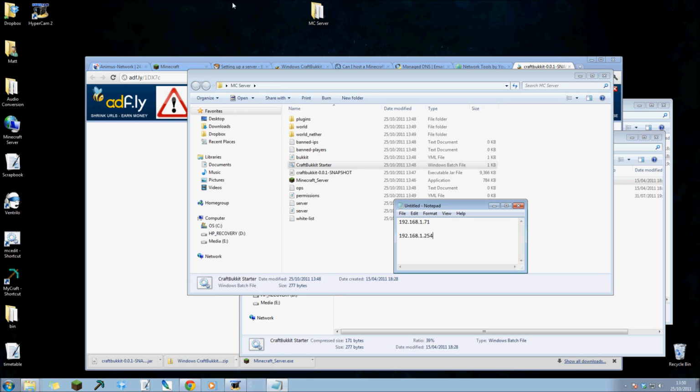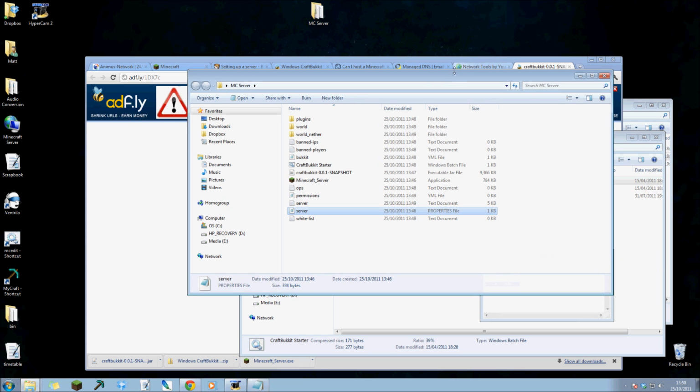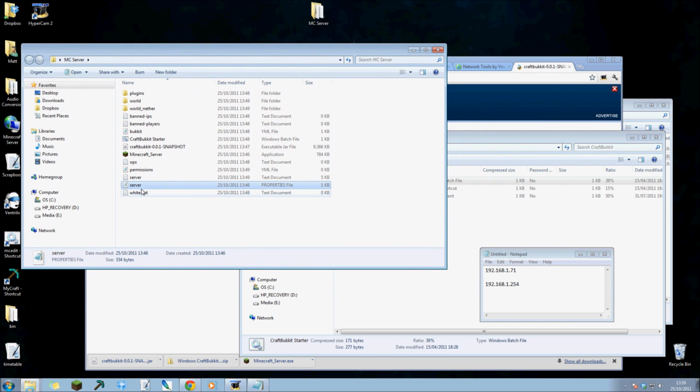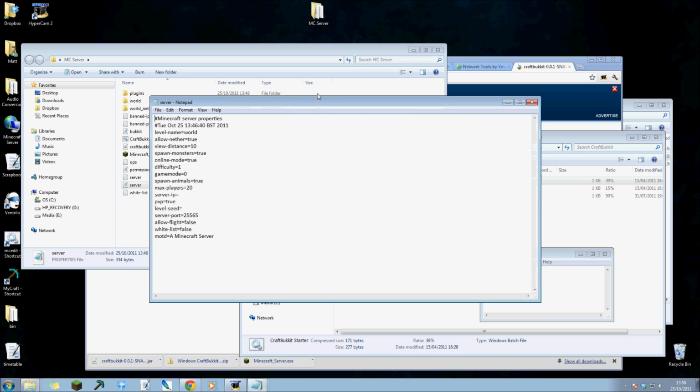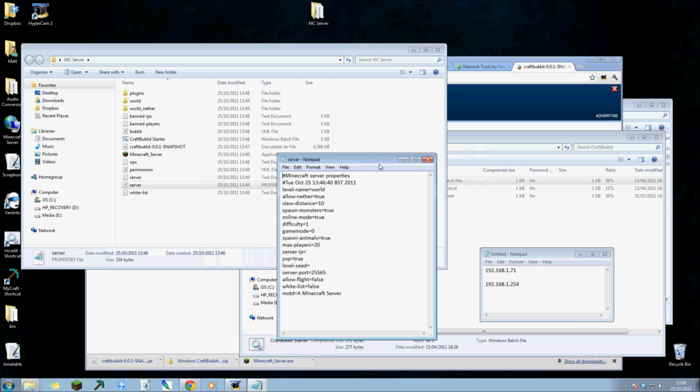Okay, we can close the command prompt now. First things first, you have a properties file in your server directory. We're going to open up that with Notepad, and this pops up. Now, what we're looking for here is the IP address, just after the equal sign. We need to put in our IPv4 into there, so for me that was 192.168.171. Now that's really vital. Need to make sure that's in there, or you're not going to be able to connect your server to the internet.